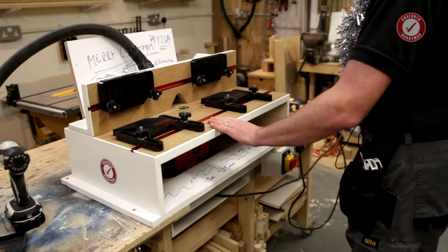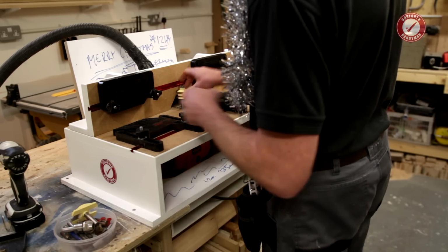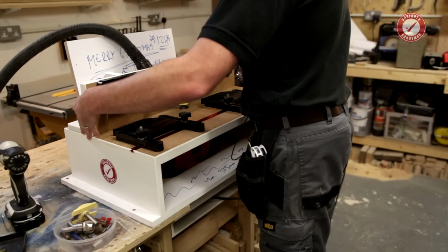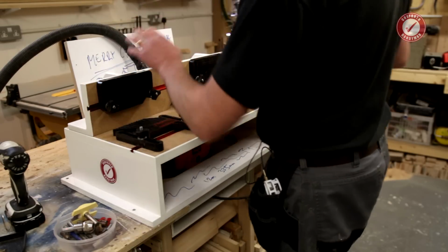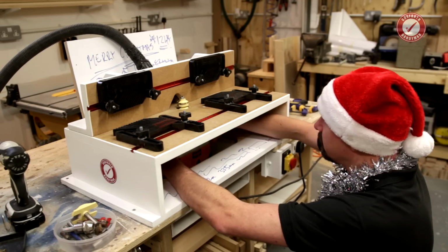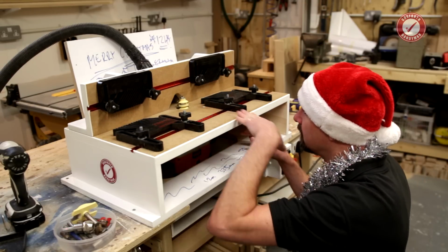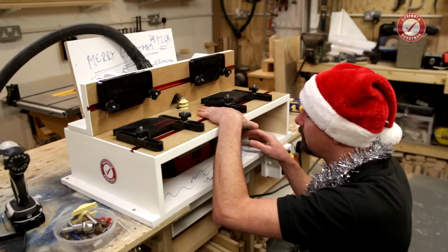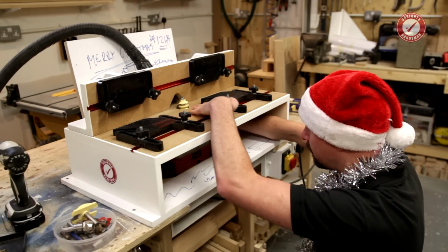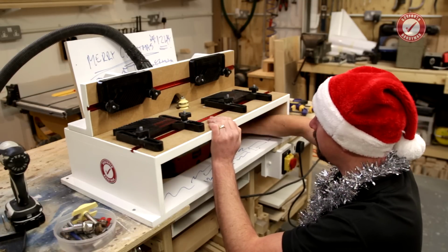In terms of height adjustment of the router itself, I'm not going to put this in properly, but I'll just show you, just so you can see it going up and down really. So at the minute it's at its full height, and if I want to drop it, all I do, I've got the height adjustment there. And generally when you're adjusting the height of a router, you're normally going to be down at kind of eye level with the router bit anyway, so I have no problems with having to get down here to adjust it because I need to be looking straight down at the bit anyway.